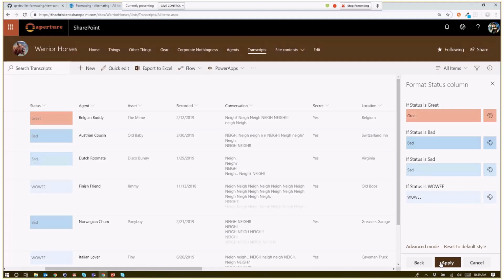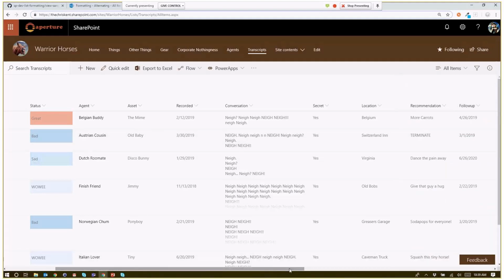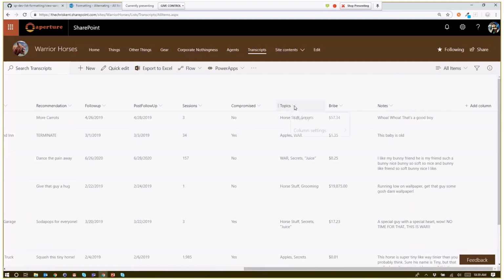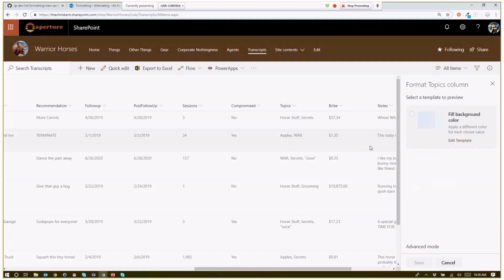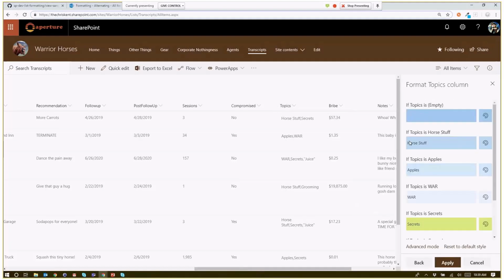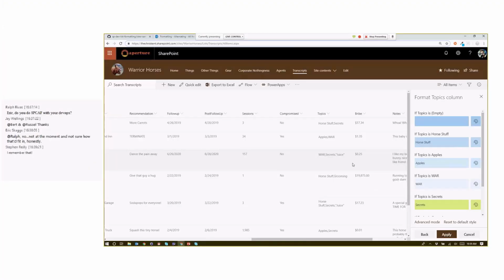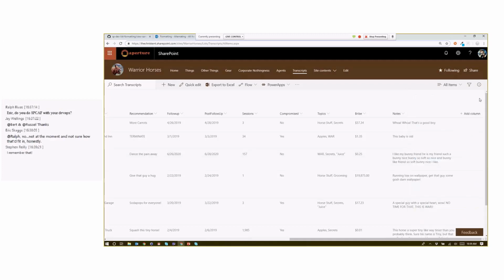Now, one thing to note, let's go ahead and hit apply on that. We'll keep one, is that it will not work for your multi-choice columns, right? So it'll act like it's going to. So you format this column, you come in here, you'll notice none of these work unless they were single select. Now, if you go back to our demo from 2 weeks ago, that recording there, we showed you how to deal with multi-select choice columns, so you'll have to get a little more advanced, but the design mode's not going to work.